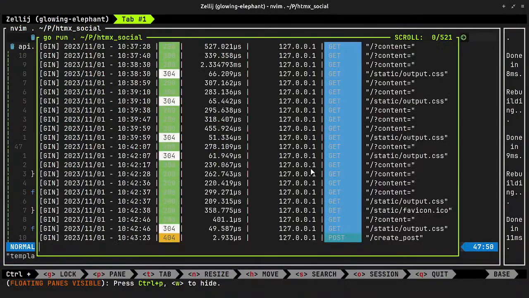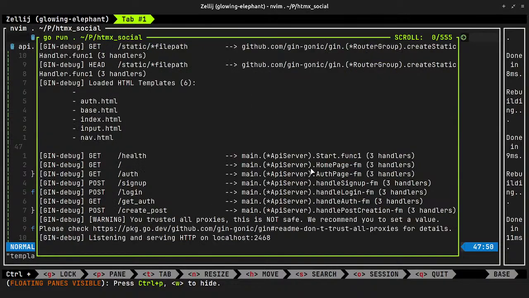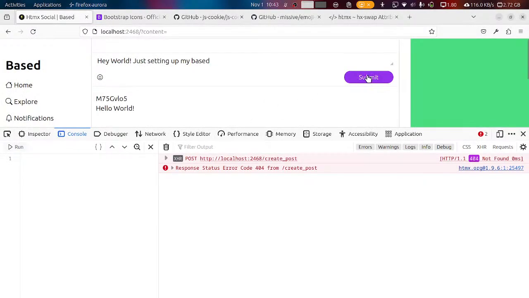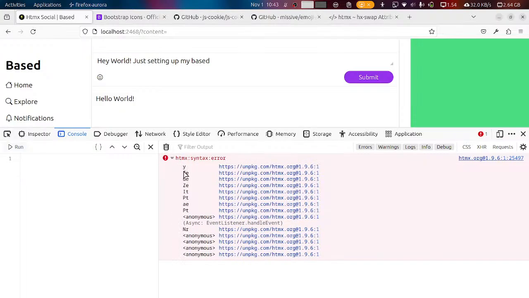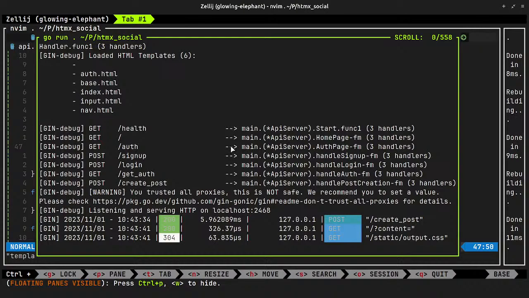All right, that's not there in the first place. Done. That's created. What's the syntax error? Where's the syntax error?